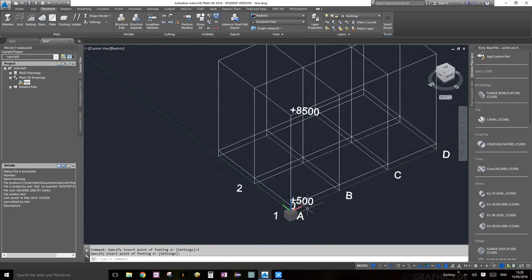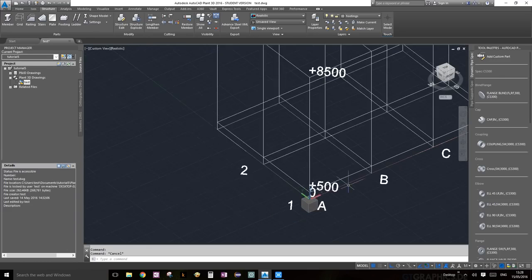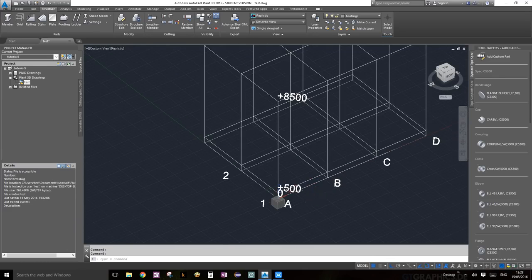Okay, perfect, that's good. And so it just made one, but that's perfectly fine. We can just select it, and here I'll show you guys how to use the copy. The easiest way to use the copy command is start typing CO or COP. See, the first option that shows up is copy.